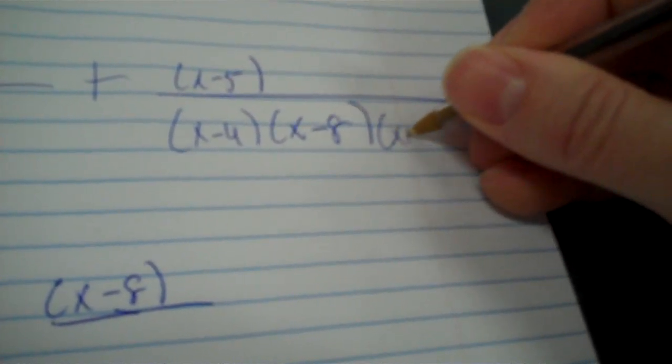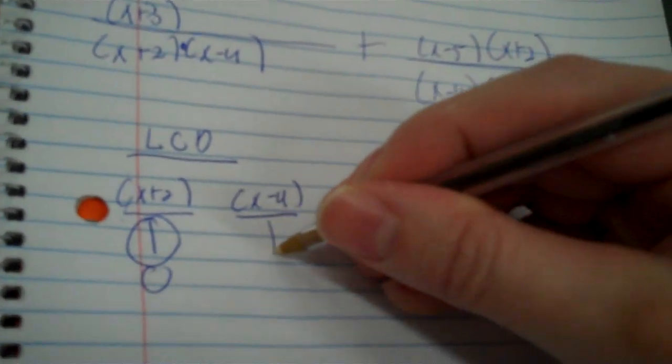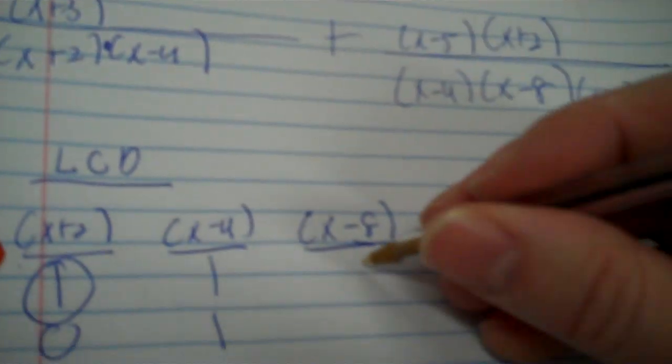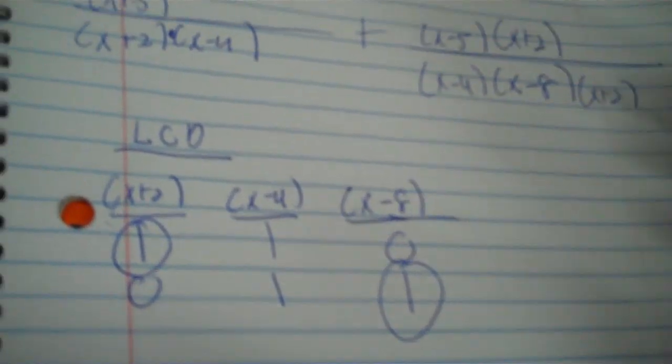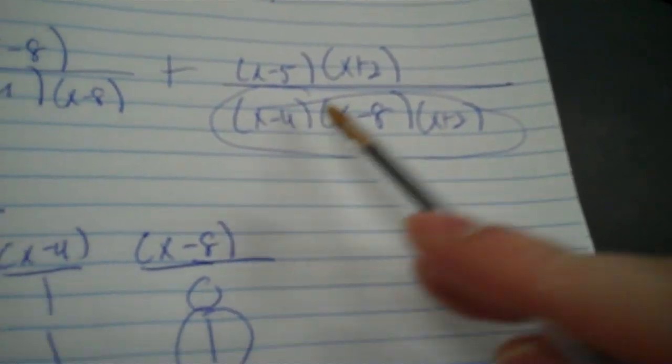Okay, so x plus 2, we have one factor there, no factors here. We need to raise this one up so it has one factor to match it. So x plus 2, you also have to bring it to the top then. X minus 4, we have 1, 1, so that's good. That doesn't need any. X minus 8, you have 0, 1, so x minus 8, x minus 8. Now make your fraction, circle one of the bottoms, it doesn't matter which one because they're the same, and just put that on the bottom. That's your common denominator, your lowest common denominator.